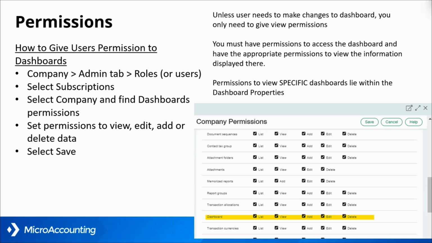Each individual dashboard has its own permissions. And in order to see the information displayed on the dashboard, you also have to have the appropriate permissions for that. For example, you have to have permissions to view revenue in order to see a dashboard item that displays current revenue.